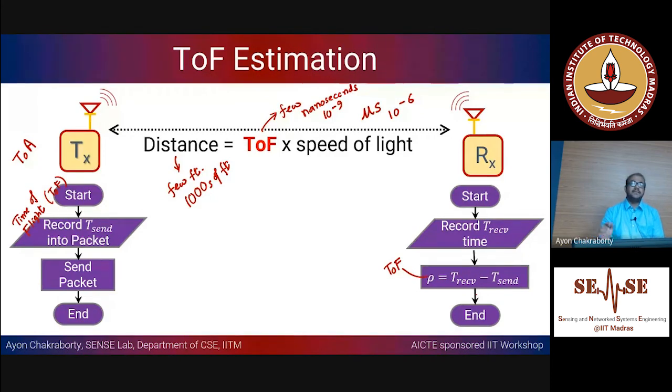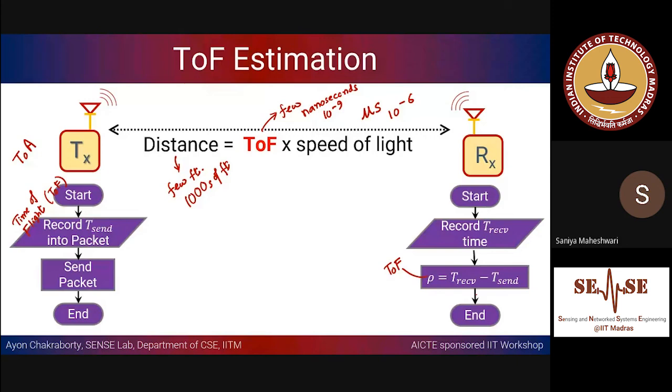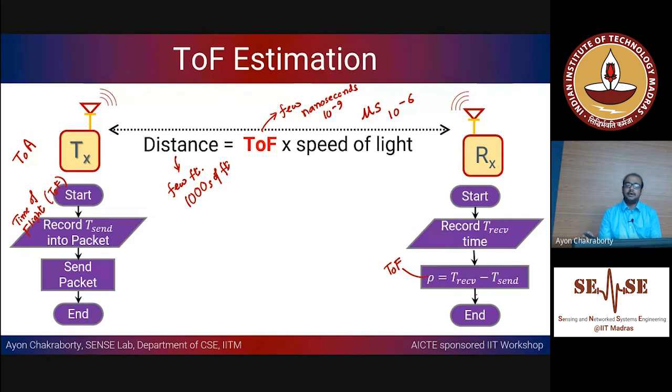Okay, so can somebody figure out whether this algorithm is all right, whether we can use it, or what the glitch is with this algorithm? We have a fairly simple algorithm. We send a packet from the transmitter to the receiver, record the timestamps, take the difference, and be done. What's the problem? Sir, maybe the transmitter and receiver are not synchronized in time. Very good. The transmitter and receiver will have different clock references.